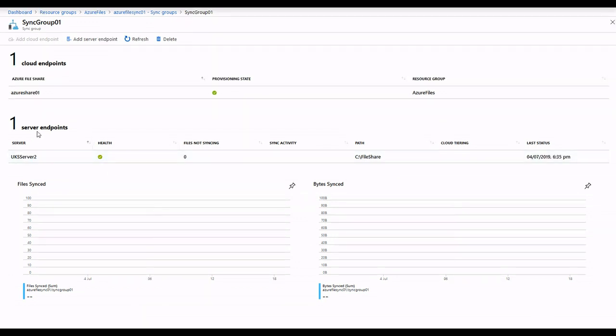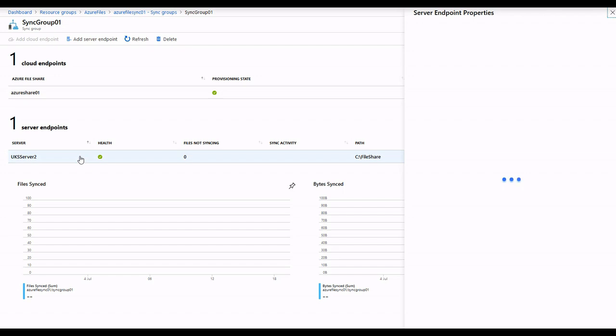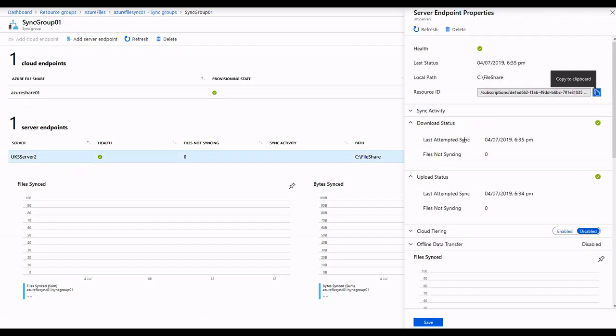So taking a look now on the status page under the sync group, we can now see that all the files and syncs are synced and healthy. It's looking all good.